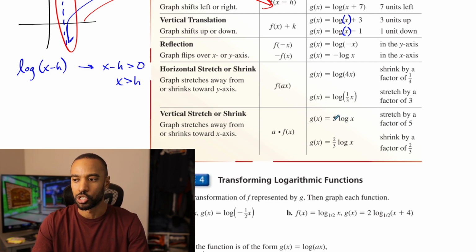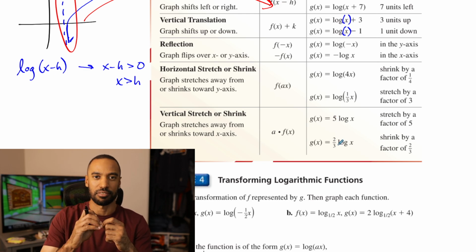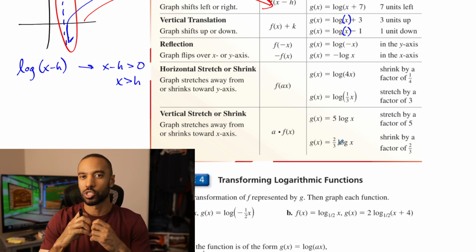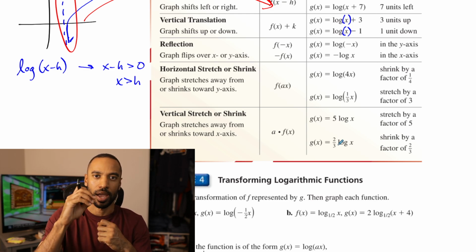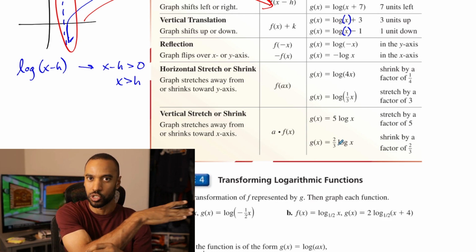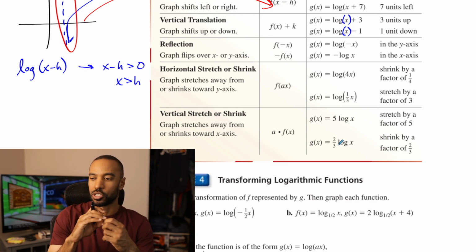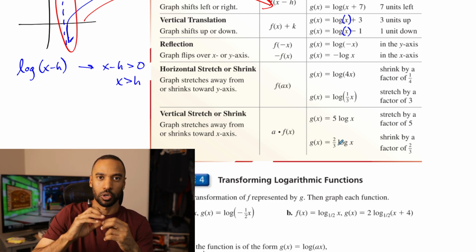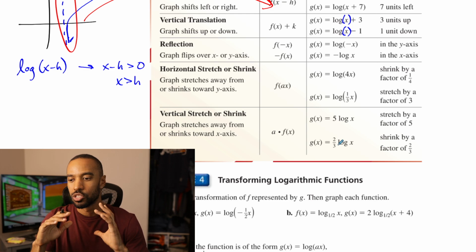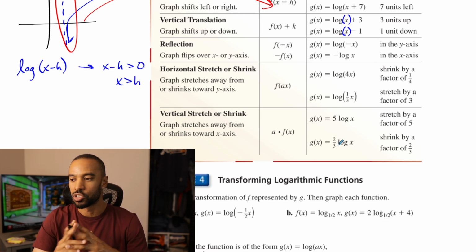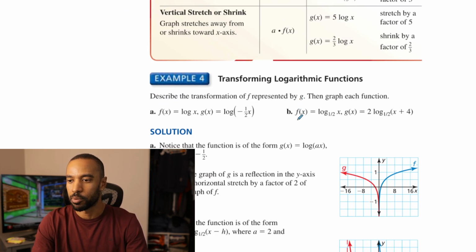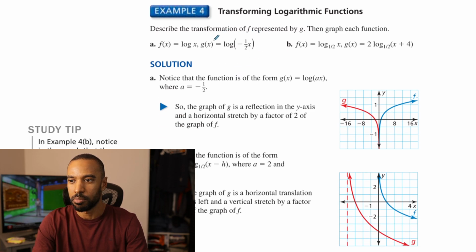The vertical stretches and shrinks, we'll talk about those more, but these are pretty easy to do. You do multiply by 5 and by 2/3 and stuff, but you just have to count 5 up each time. Because y is the exponent, we're always trying to increase the exponent just by 1 to go over a certain amount of times over. But now we just get to go up 5 to go a certain amount of times over, or 2/3 to go a certain amount of times over. So we're doing it off easy numbers to work with.